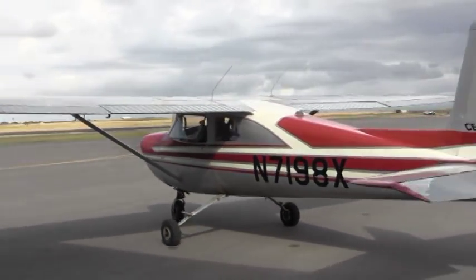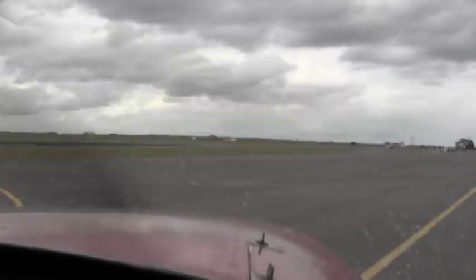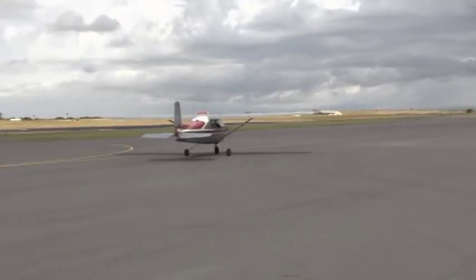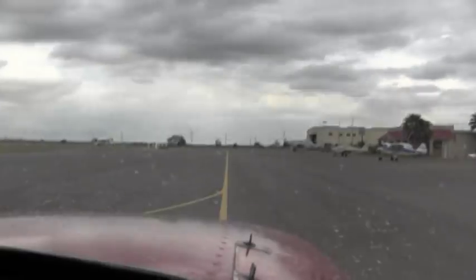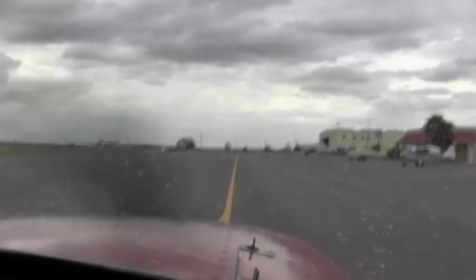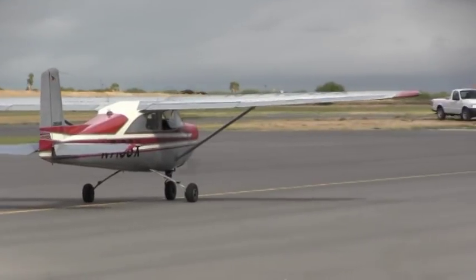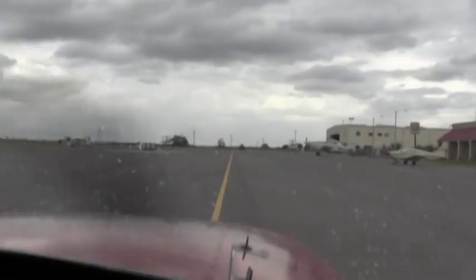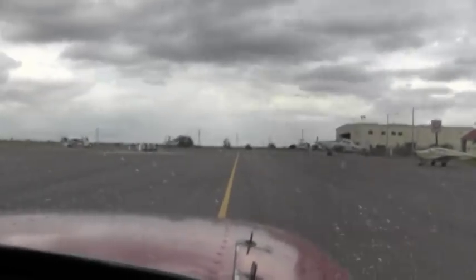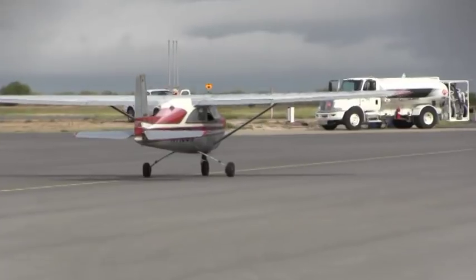And our friends, you are going to see how Michael follows this yellow line. It's very important for us to follow the yellow line because that will guarantee us to have a clearance of any obstacles, left or right. And he already advised everyone around here that he's taxiing to runway 14. So if there's other traffic around the area, they will know that he's taxiing. They will be aware that he's taking off.